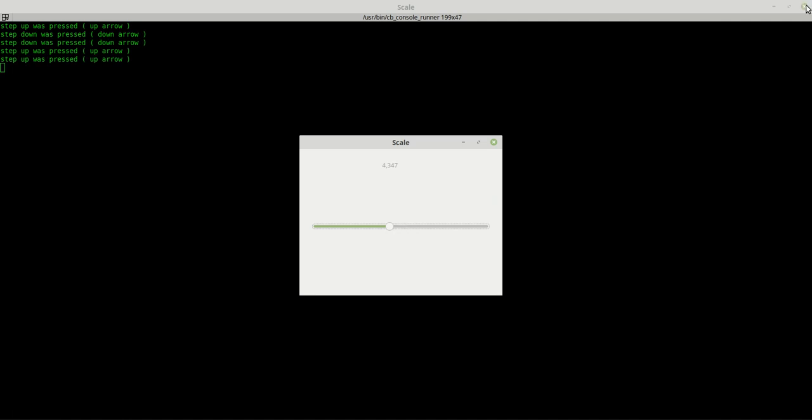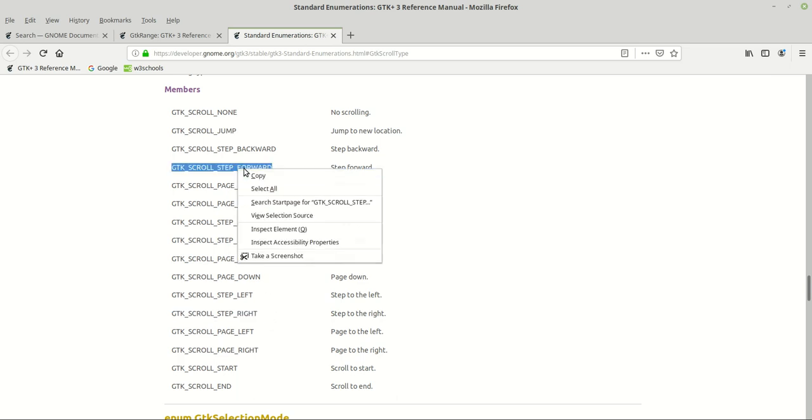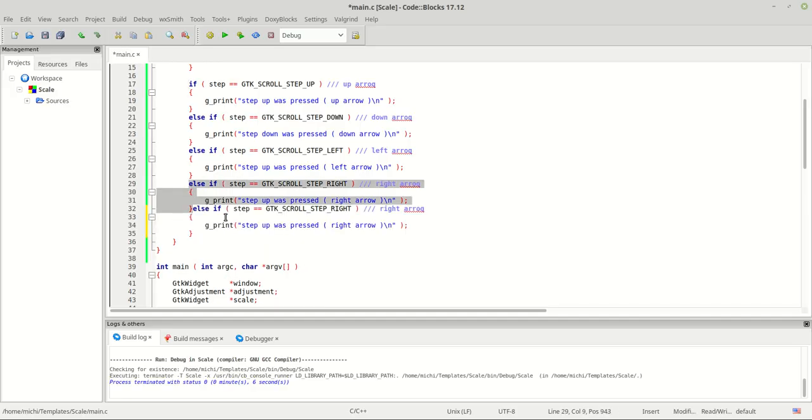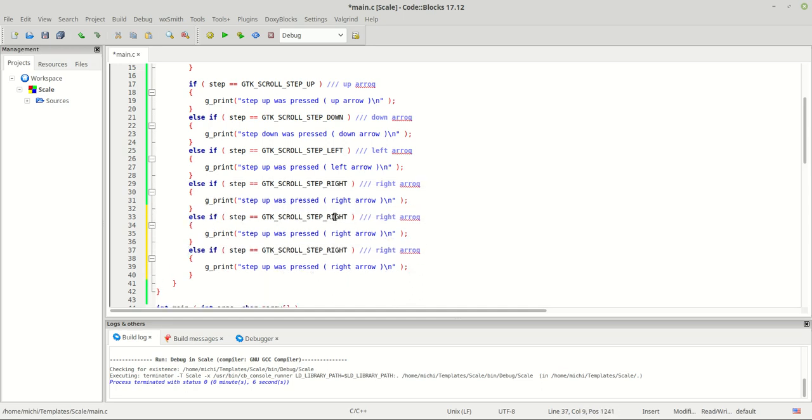Okay, now the other things are, for example, if you have, like I do now on my laptop, on the right side I have my minus and plus keys. If I need to get them, then I need a step forward right here, this one. So I'm going to change it.